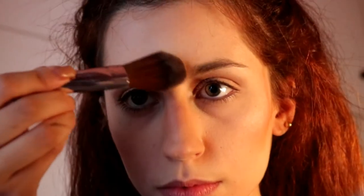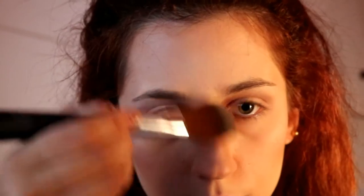Then off to highlighter, Mary-Lou Manizer by theBalm. Taking it a little bit in the corner of the eye for this summer glow, bridge of the nose, and cupid's bow.